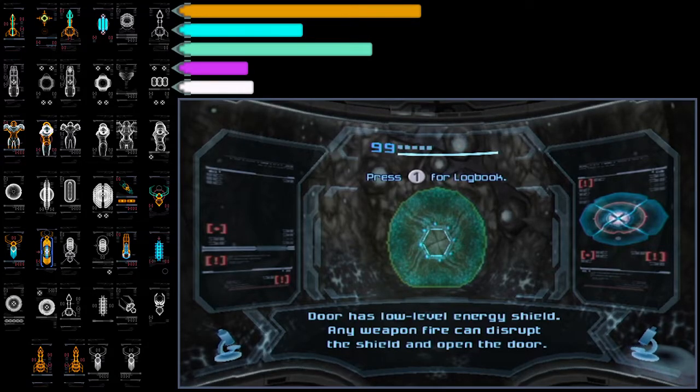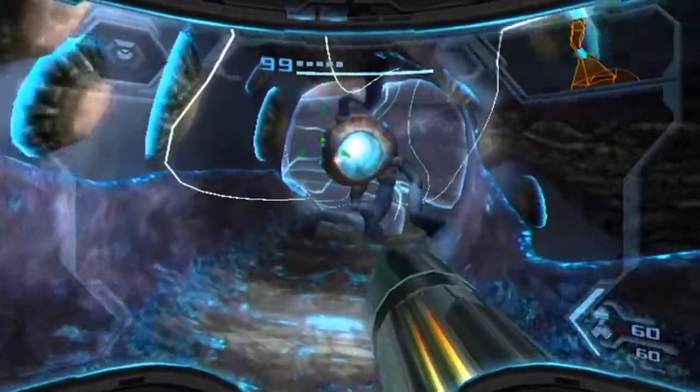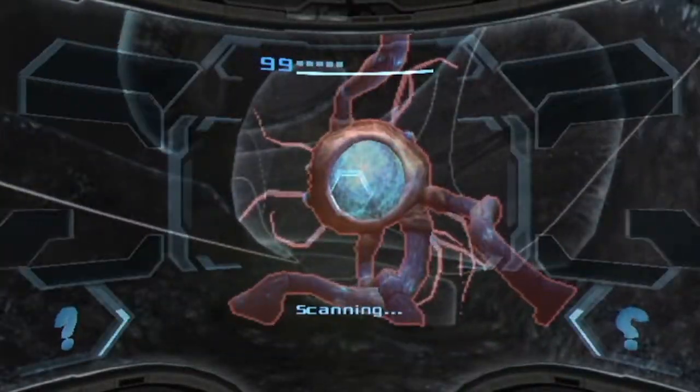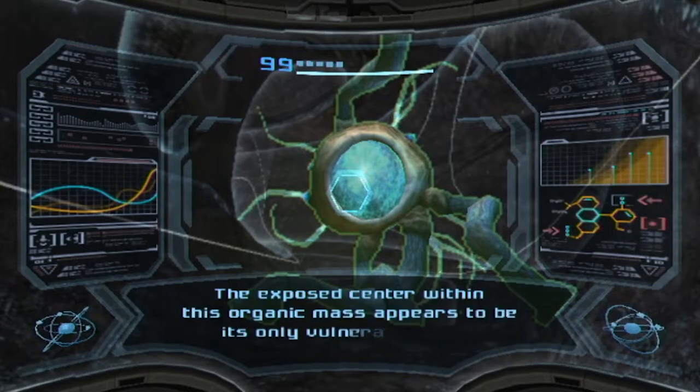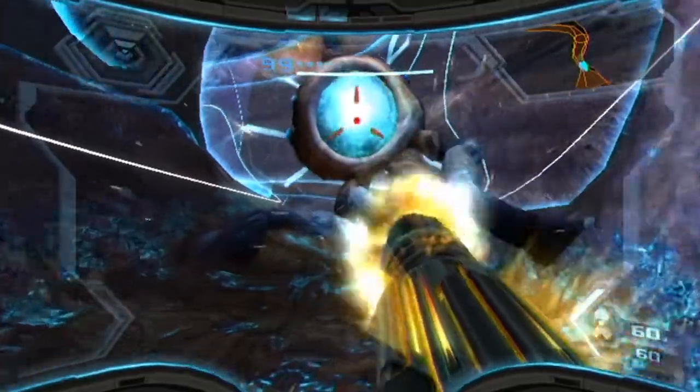This is a worthwhile scan that you need to get, which is the Leviathan door, lower level shield. That's how it goes. The exposed center within the organic mass appears to be its only vulnerable point. Two charge shots will take it out.